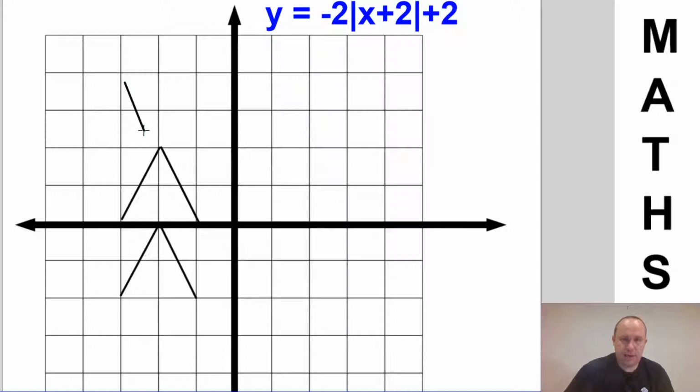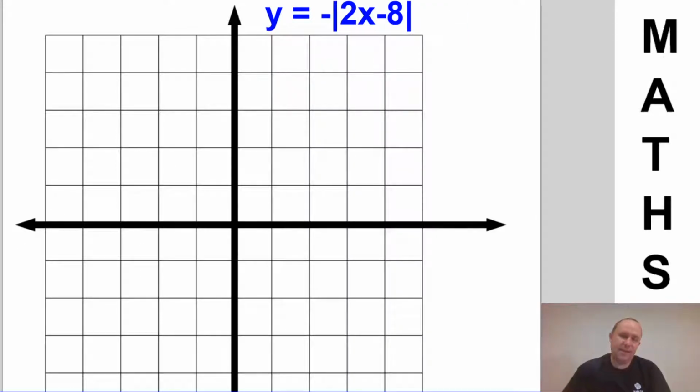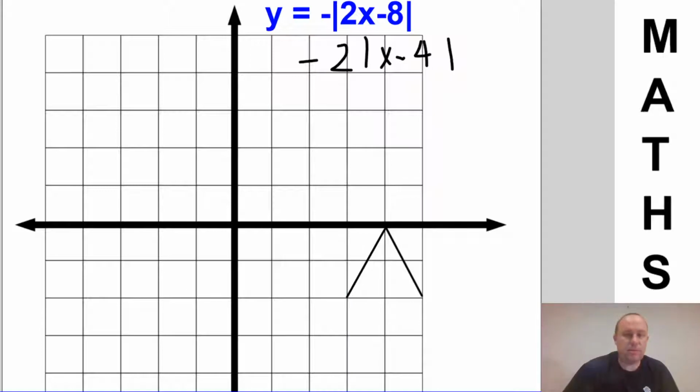So we're actually looking at this second graph that I drew. Oops, that wasn't a very good arrow. And this one can get a little sneaky. It's very tempting when you see the -8 here to immediately want to go to 8 on the axis. Notice there is a common factor of 2 here though. So what I'm actually going to do is bring the 2 to the front of the question. So I'm kind of like factoring on this question. And now I can see exactly what it looks like. So actually it starts from 4 on the x-axis, which is good because I can actually see that. The slope of -2, and then I'm just going to make sure I got my upside down V.